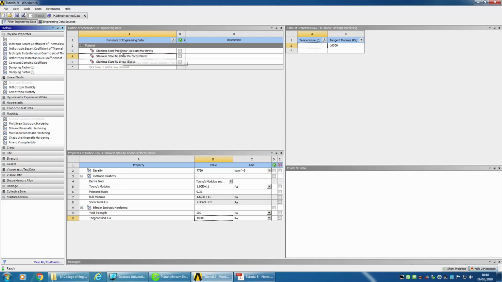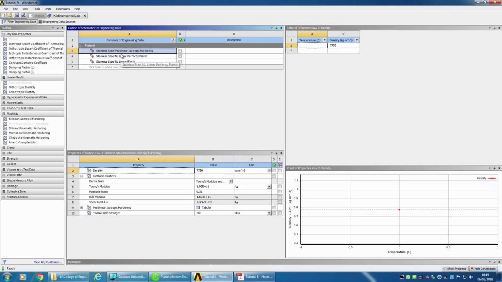Okay, and now if we go up to the top material, which is the multilinear isotropic hardening, all our elasticity properties are the same, our density is the same, bulk modulus, shear modulus, which are derived from the elasticity and Poisson ratio.